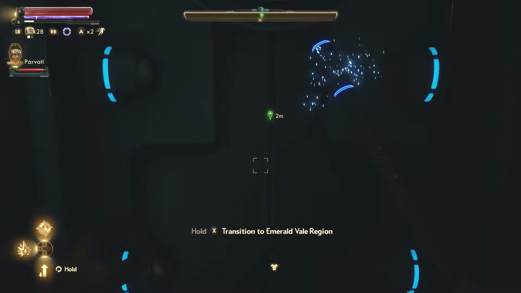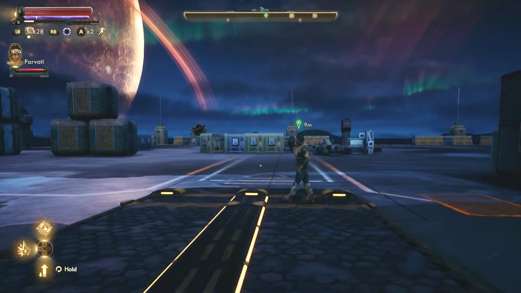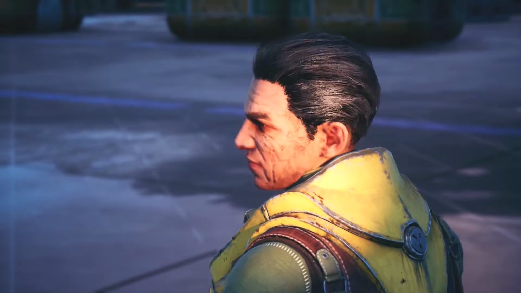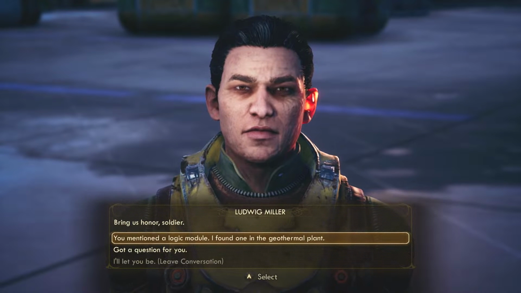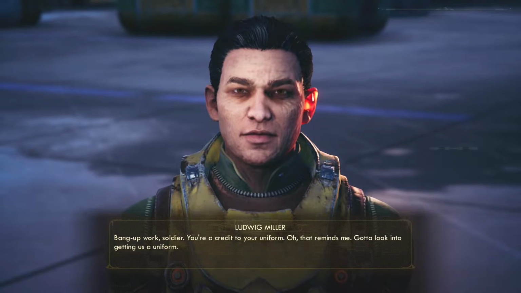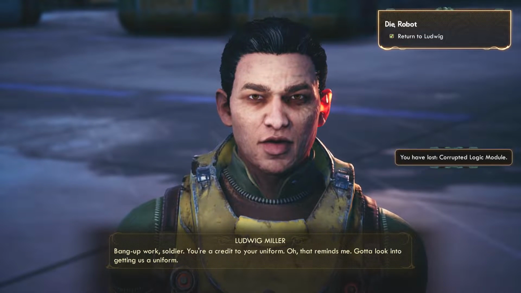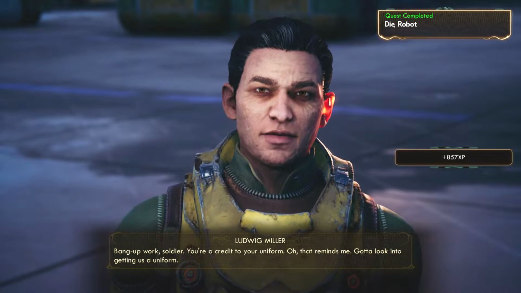Turn in this logic module. Alright, Ludwig, I have brought you a gift. A corrupted logic module, the brain of a mechanical. Bring us honor, soldier. You mentioned a logic module. I found one in the geothermal plant. Bang up work, soldier. You're a credit to your uniform. Oh, that reminds me. Gotta look into getting us a uniform.